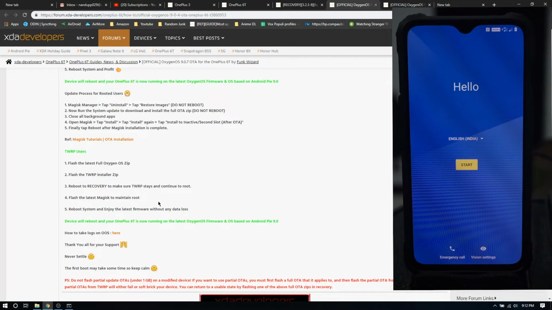Now if you are sketched out with the encryption thing, you can decrypt your device by wiping the internal data, but I wouldn't really recommend it because this version of OxygenOS does not like decrypted data. So don't worry about it, it's how it is supposed to be, just use this one and it'll work out really well. So yeah, I guess that much is it about the video. We have the latest version of OxygenOS. Hopefully this will answer a few questions.